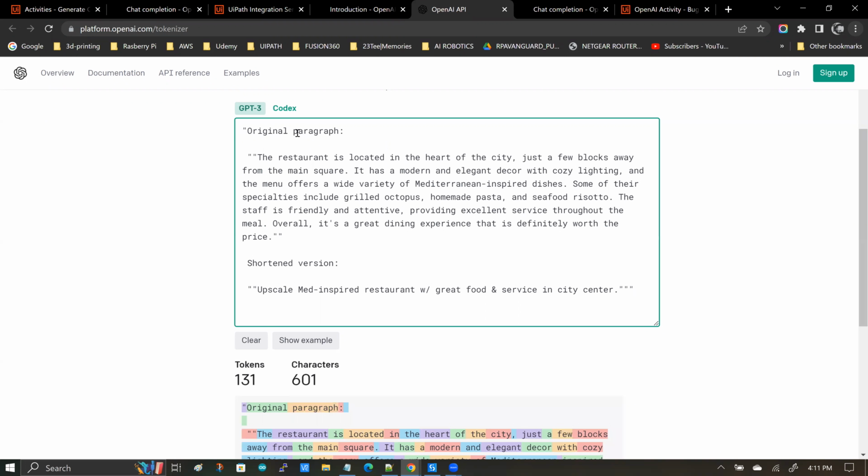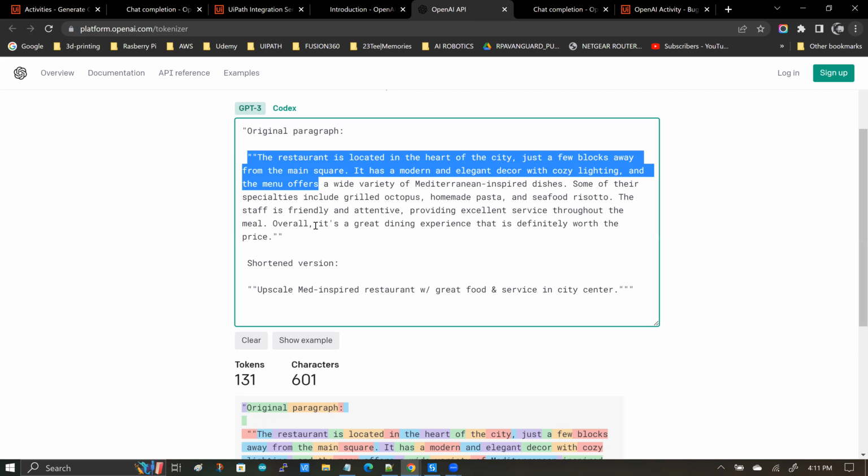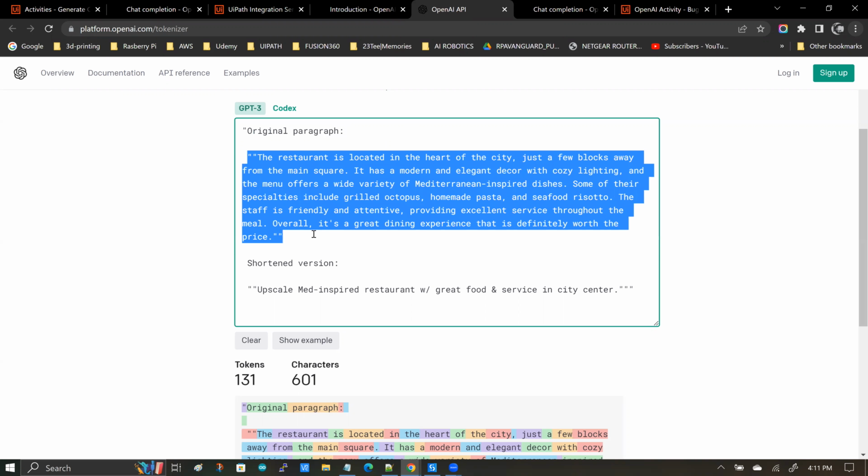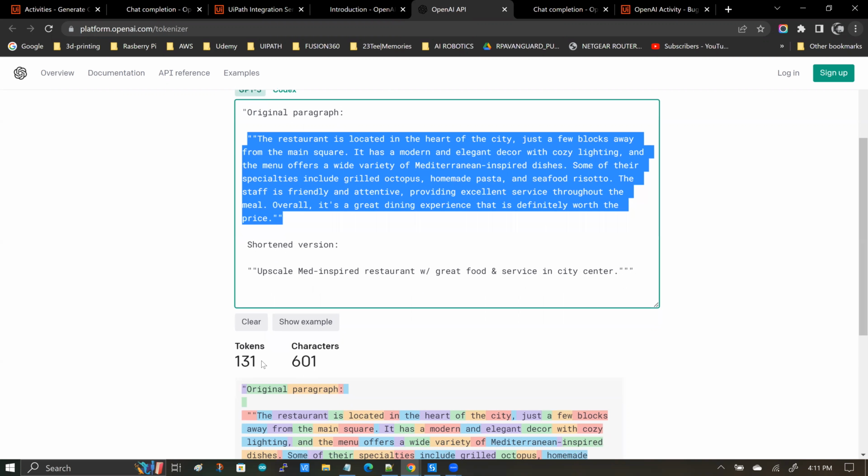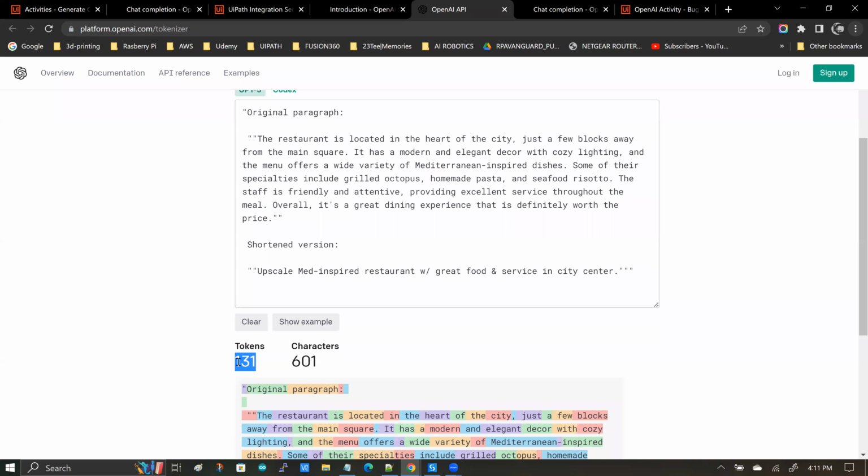Now it gave me an example. Every day the example is going to be different. The other day I tried one, I got one example, and today I'm getting a different example. It says, look, here is an example of an original paragraph. It's pretty long, so you can imagine what's going to happen. If you look at this, it's 131 tokens. So if you're going to send the context back, you ought to be ready to burn through 131 tokens plus your next question, which is a bit more than the 131 tokens.